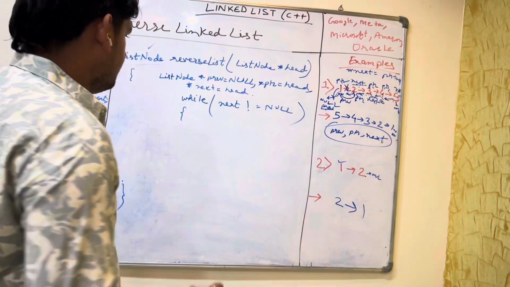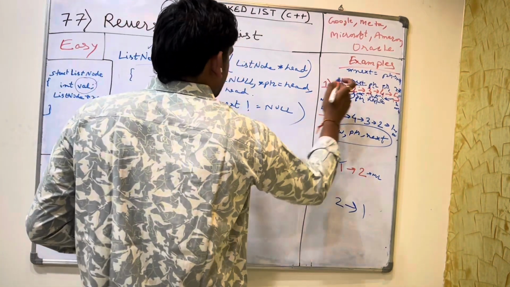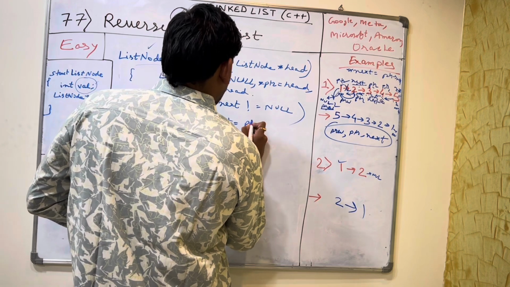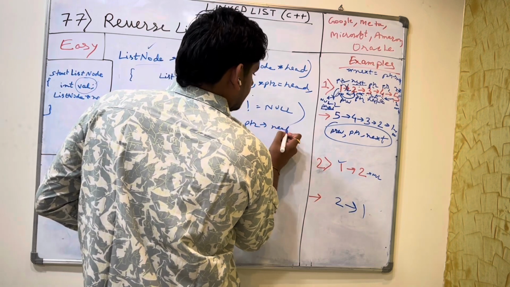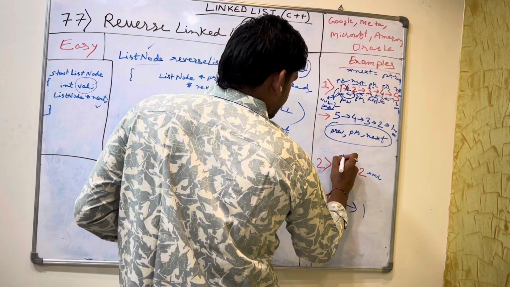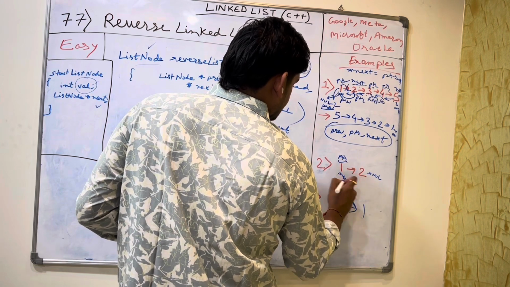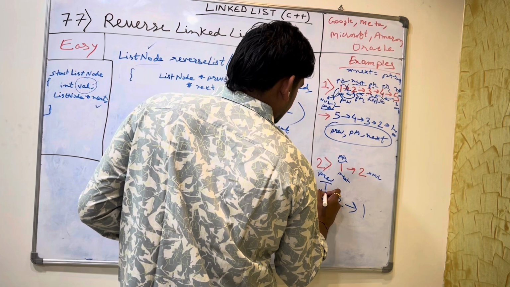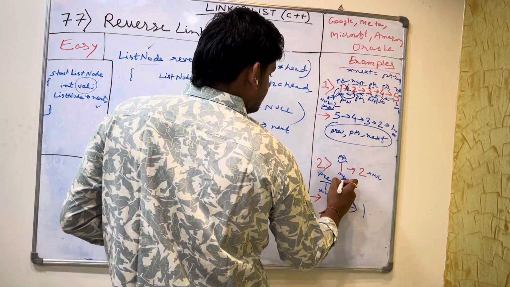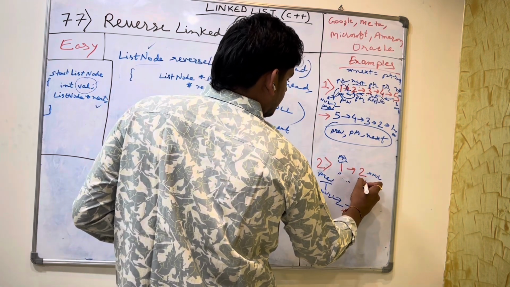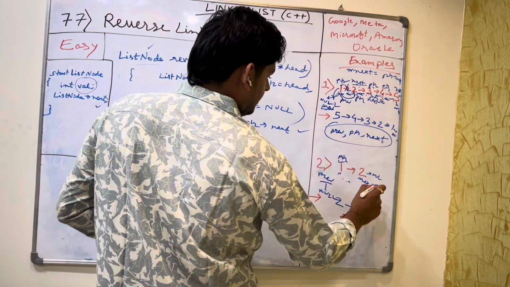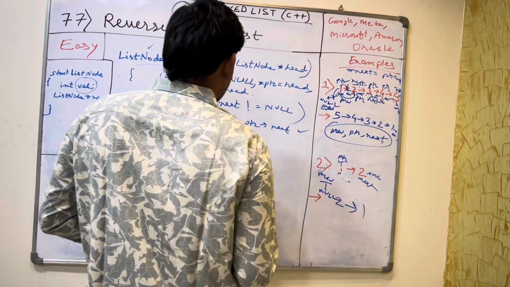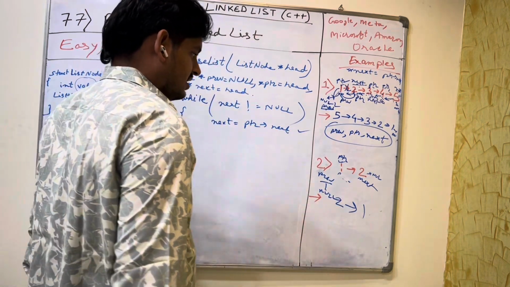So what we do, initially we are at 1, right? So let's go to 2. So next we will be pointing to PTR next. Okay, here this is PTR, this is next, and this is previous, which is actually null. Okay, so next we moved to 2. Now next is 2, PTR is 1, and previous is null. Okay, so next is PTR next, right?